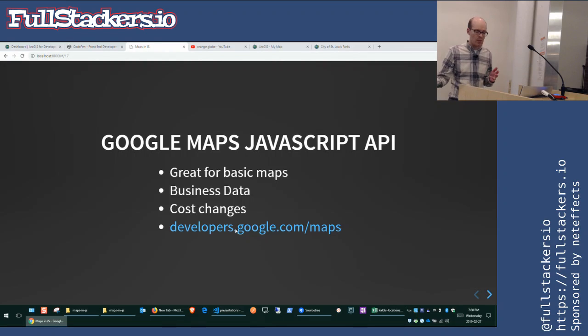They recently had some cost changes, so in the mapping world, we've seen some people moving around in their JavaScript libraries, because for some people who used to use the Google Maps APIs, it didn't make monetary sense. So that's something to be aware of. Basically, if you want to use the Google Maps API nowadays, you have to register an API key. There's definitely a free tier, but at a certain amount of usage, you have to start paying.